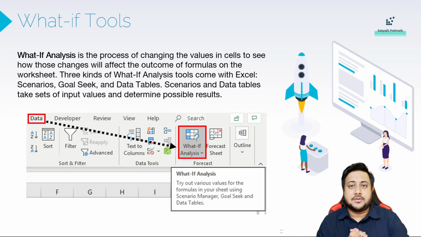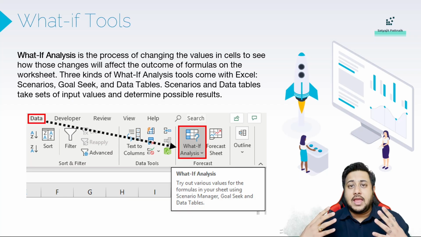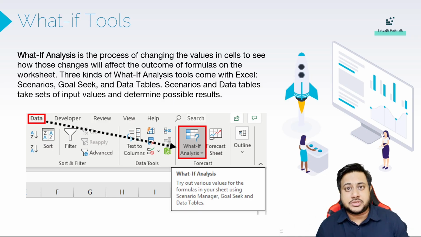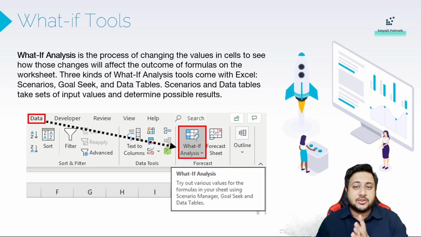Just imagine one scenario where you are a student attending college. Colleges have different semesters: semester 1, 2, 3, 4, and then there could be some practical classes, some capstone projects, and based on that you get your final percentage or final grading.